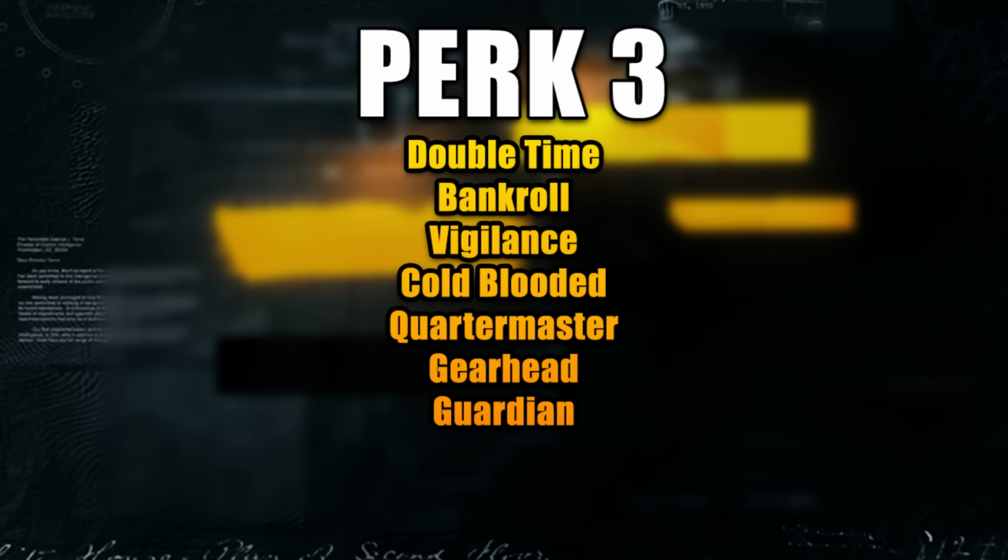So for perk 3, we have Double Time, allows you to move faster. Bankroll starts you out with 150 score. Vigilance, which is actually going to counteract another thing that we're going to talk about, a field upgrade, which is Double Agent. Cold-Blooded, we know what that is.